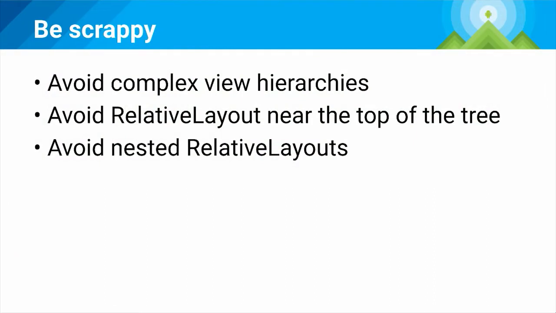Relative layout, in a lot of cases, not all of them, will measure the children twice. If some of those children are view groups themselves, like linear layouts or relative layouts, and those cause their own children to be measured twice, then those children have been measured 4 times already. We have some optimizations in the framework to alleviate that issue, and especially starting with KitKat, the optimizations have gotten a lot better. But you can imagine that if you have 10, 12, or 16 nested layouts, and every one of them measures the children twice, you're going to spend a lot of time doing your measure and your layout. So be careful with relative layout and linear layout.